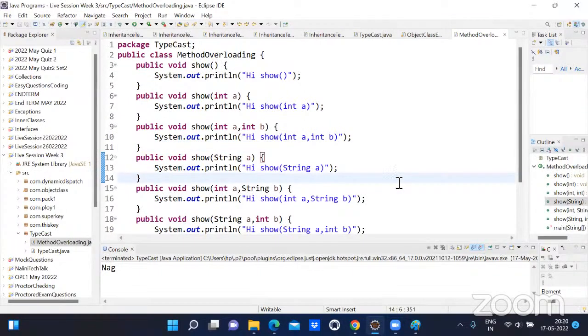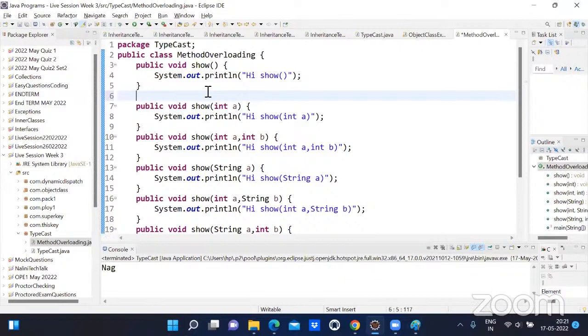The question is: we have two methods, public void show and public int show, both without any arguments. Is that possible? And if it is possible, is that overloading in the same class?